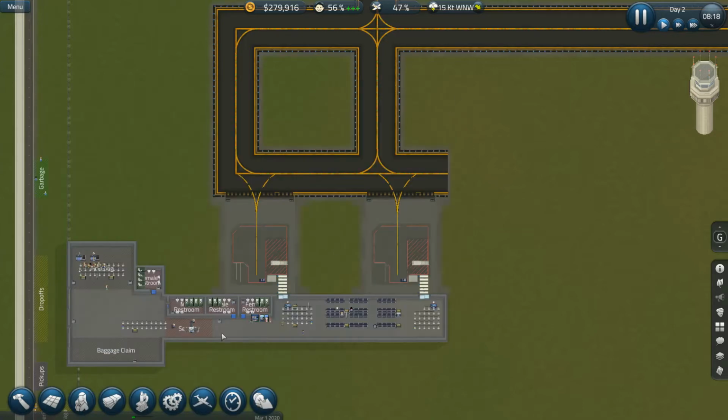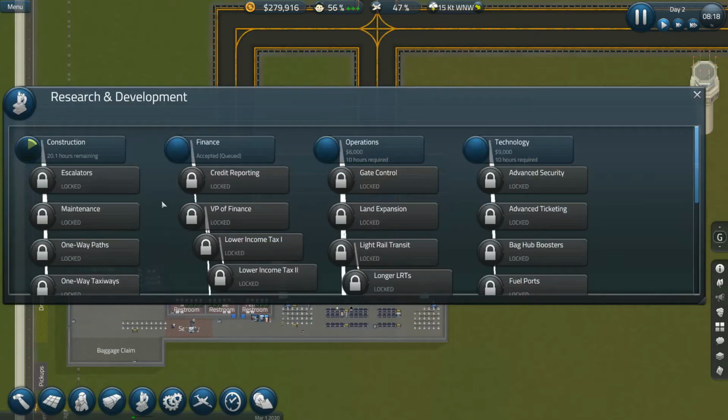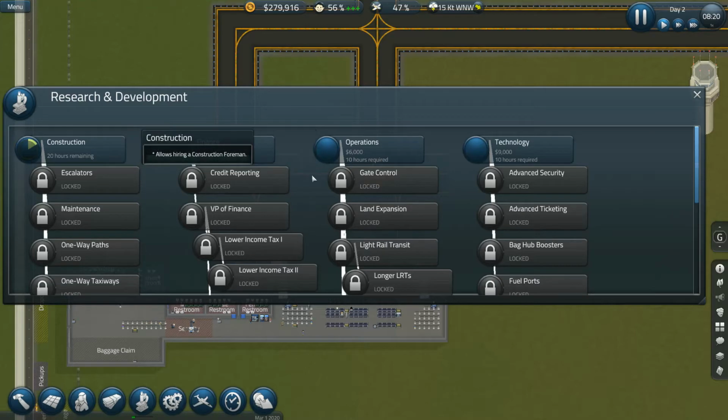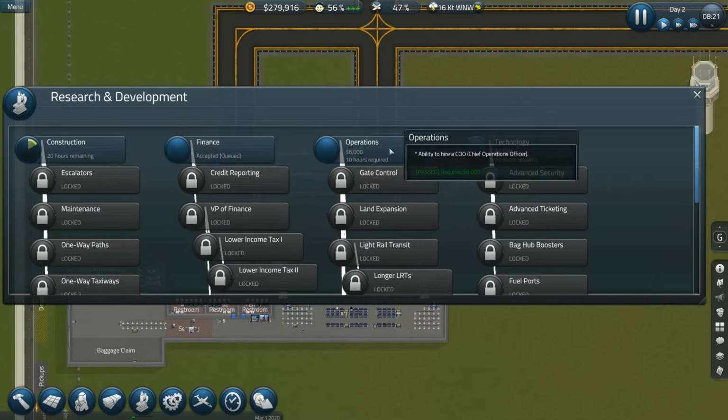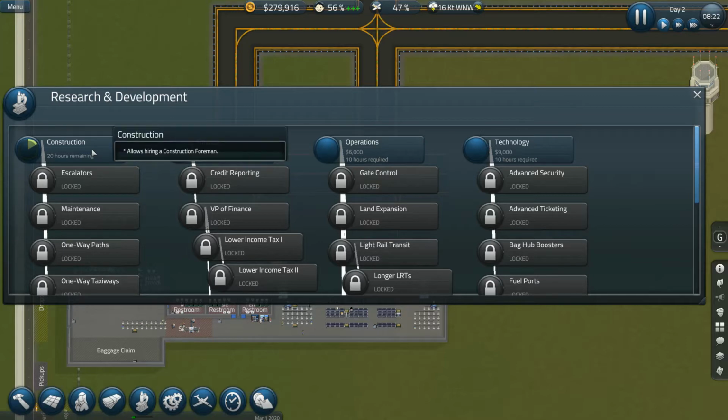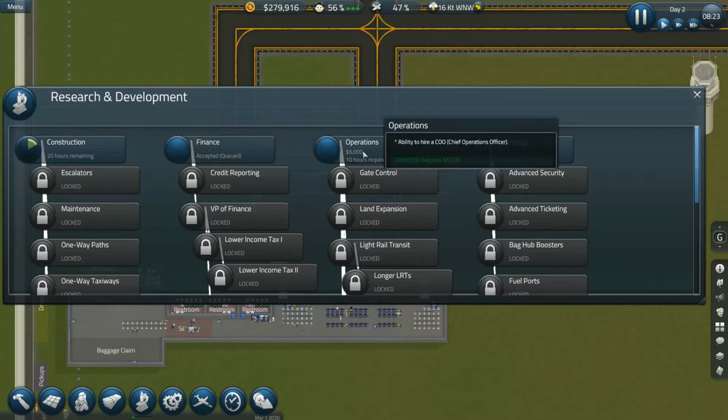Let's close this and look at the researches we're doing anyway. We are going to do finance, but in 20 hours. So let's hold off on accepting those because we'll want to get the finance unlocked. And this construction operations lets us do the CFO, right?